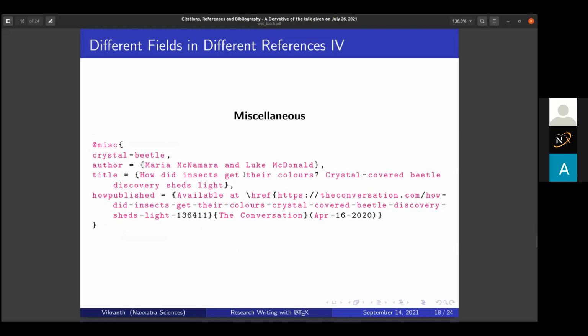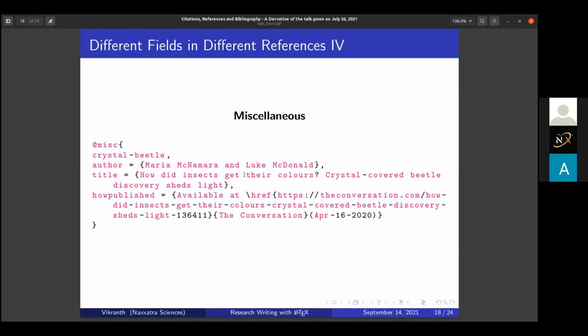Right. The next is miscellaneous. Now there are quite several instances where you just have to write an article for some website or for your college or something like that, and that's not really a research paper, right? You just read a website and then you sort of make a summary of it or something like that. Or the other day we were looking at phys.org and stuff like that.